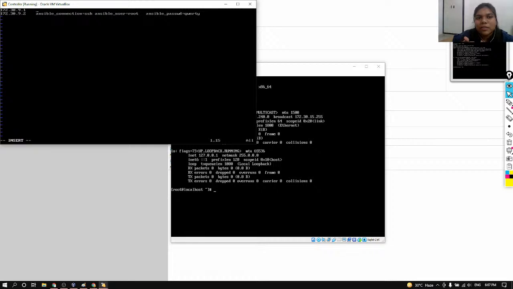In further classes we'll see that if you don't want to use root, then how to use other users. And the password we have mentioned here, but as we have copied the SSH key, we don't need to mention any password in this file. And as we have 3 managed nodes, we'll mention the third managed node also in this file.